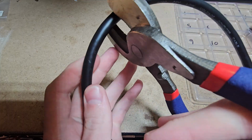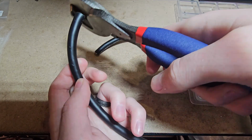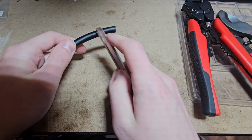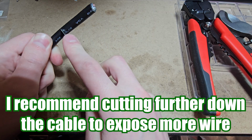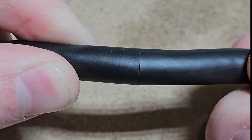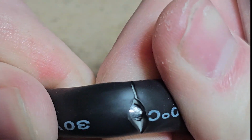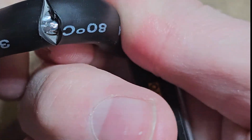Actually, in this one, I'm not going to cut it too far in because I plan on putting the board itself kind of on the radio. So I'm just going to cut this here. You can see it's somewhat similar to a Cat 5, how it has all the different colored cables in there. So I'm just going to try and cut into this without cutting into the wires inside. Err on the side of too thin, because you can see that as I'm stretching this, see how it's exposing the underlying layer right there? Over here it's fully split open, and if I keep on pulling, it splits it more and more. And then I can take my knife and just barely tap it, and it opens up more.